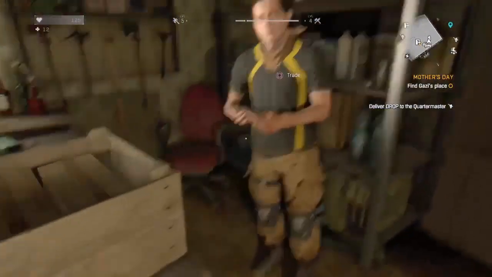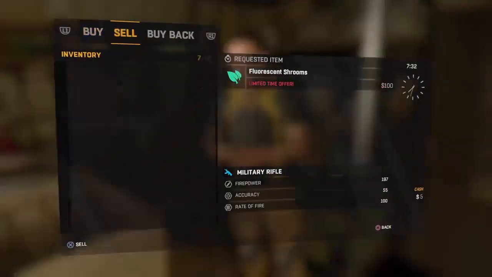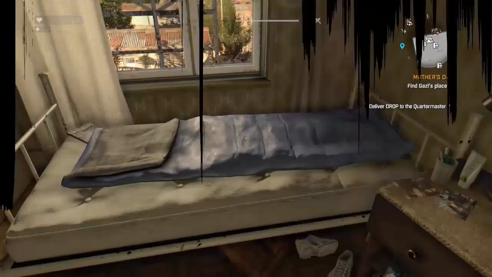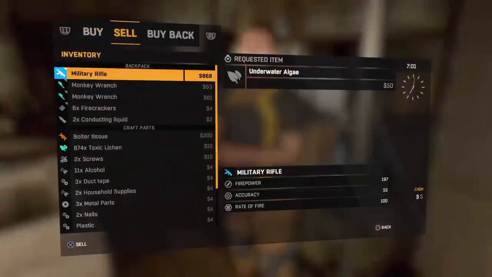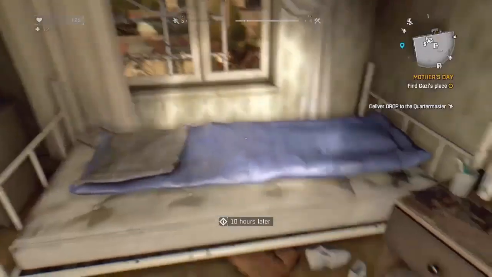And as you can see, again, he is still just selling the fluorescent shroom, so what we're going to do is sleep. And then we're going to sleep again. We're going to keep doing that until his requested item is the toxic lichen. So let's go ahead and check him out, see what he's selling. And it's the underwater algae, so we'll just do it again.